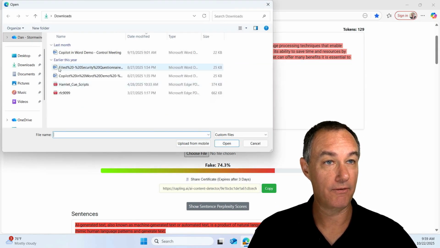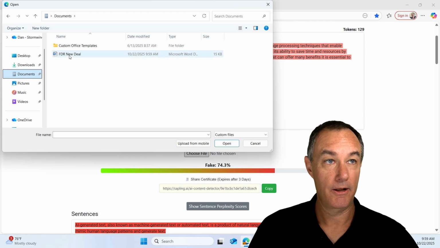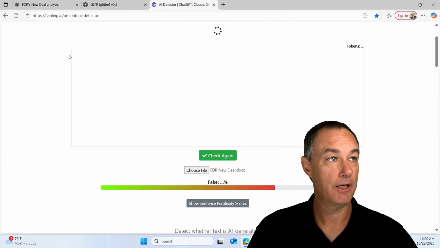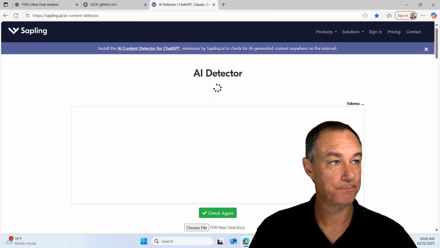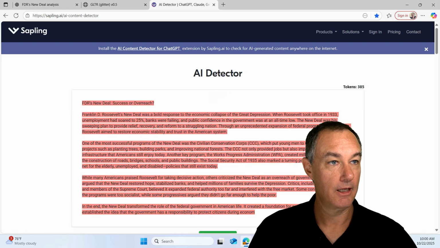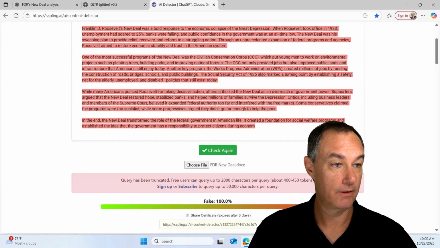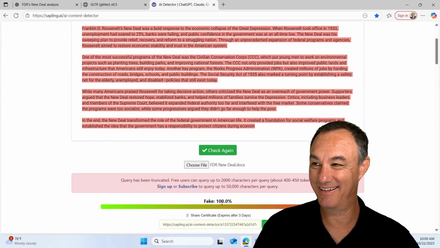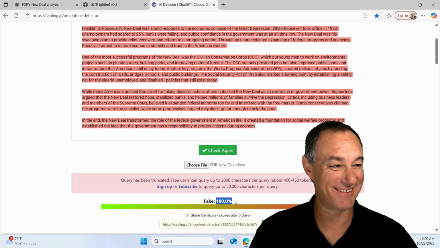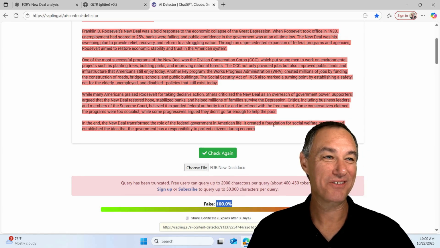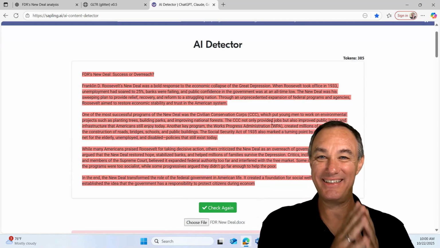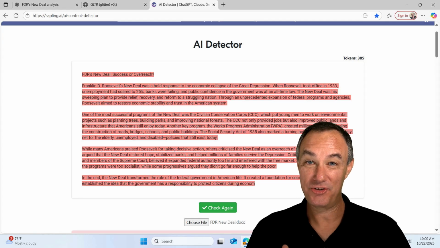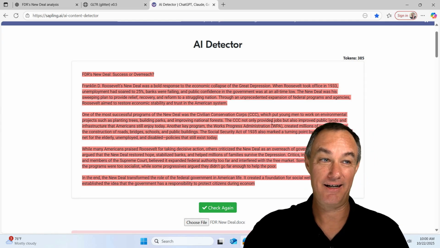Hopefully I can find that file easily. Great. Okay, so here we go. I've uploaded that document. And it's 100% fake. Okay, so can we detect the usage of generative AI?